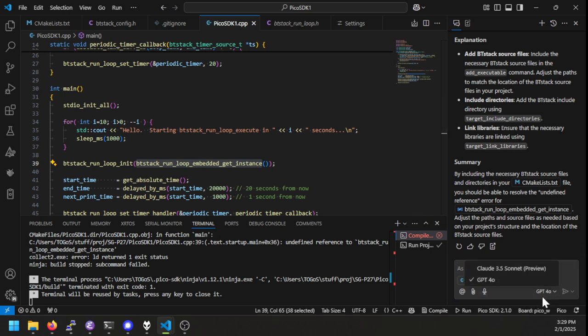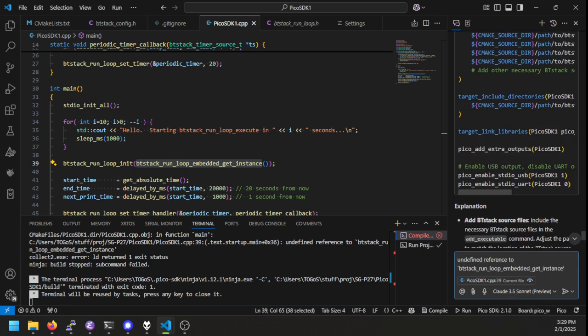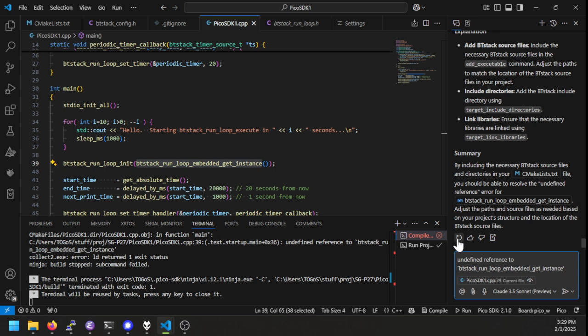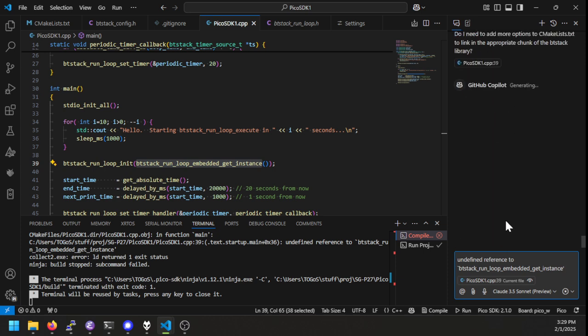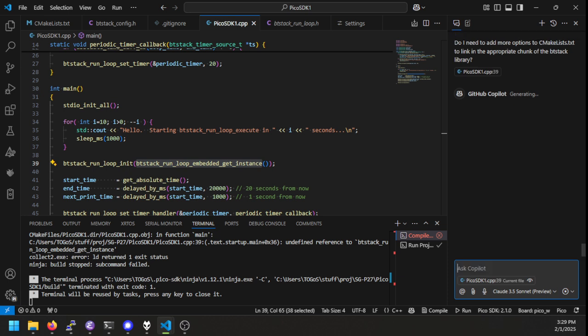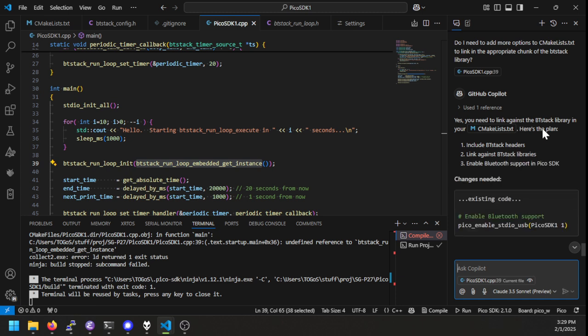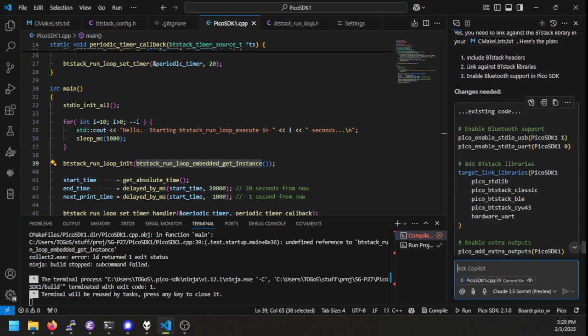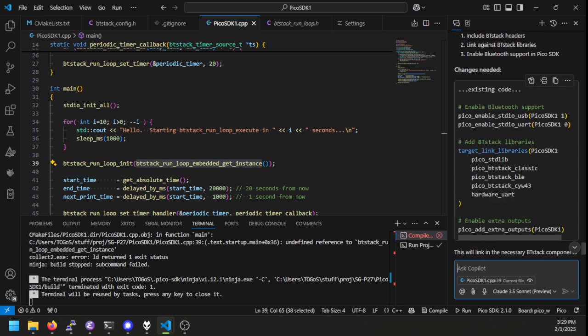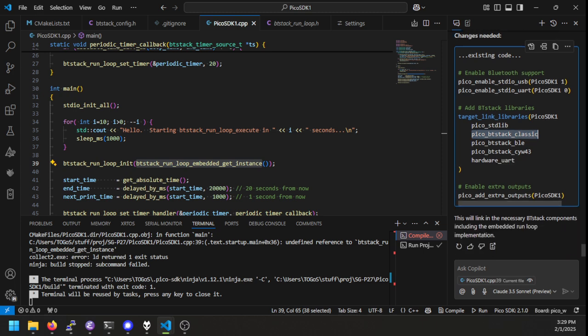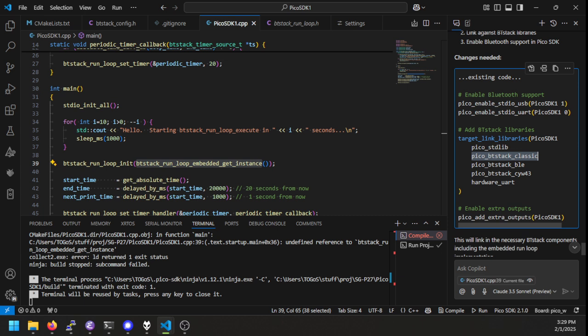Okay, let's try switching to this guy. I don't know if it actually switched there. BTStack Classic. That's a different answer, at least.